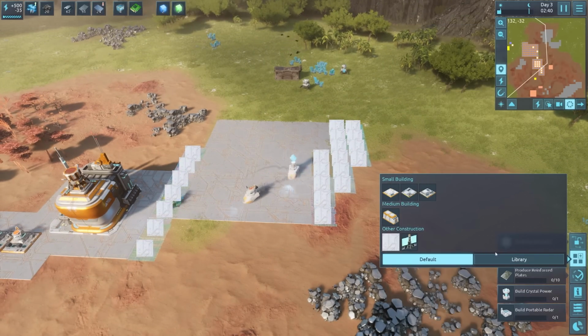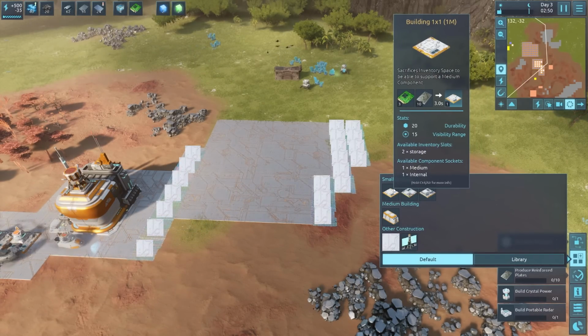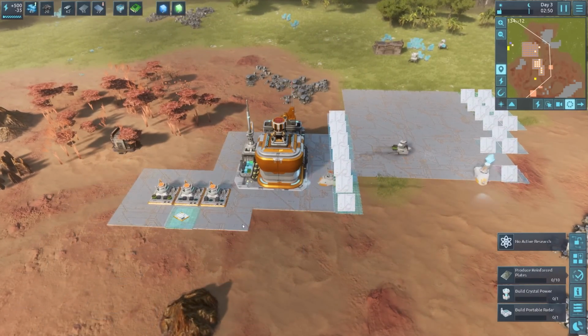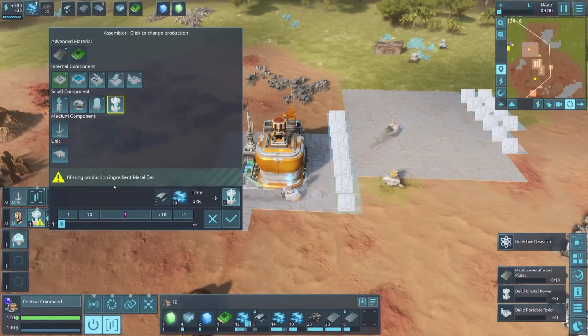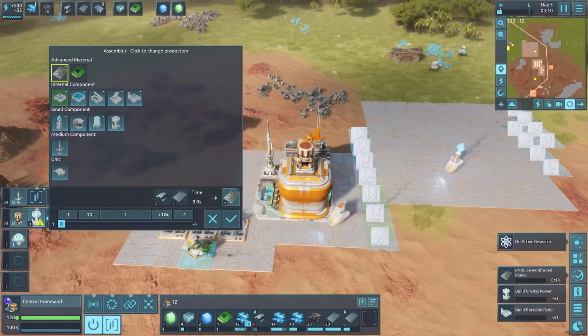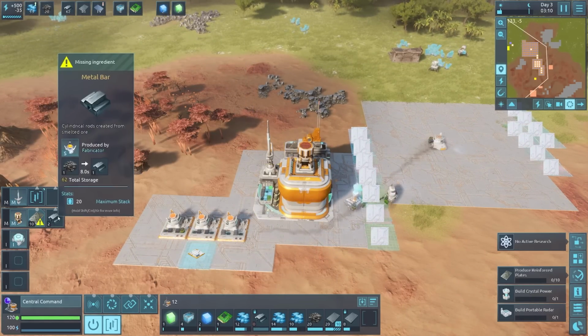Let's go and build, and let's see if we can try and get... What am I looking for? A medium 1x1. One medium would be great. Now, I do realize that I'm going to have to produce reinforced plates in order to build this. And I think I built that in here. Yeah. How many did I need? I needed to produce 10. I guess we'll try producing 10 as a start.